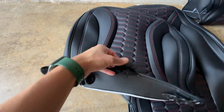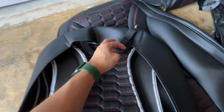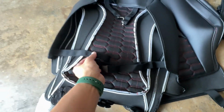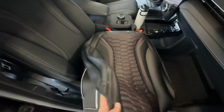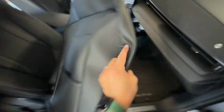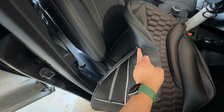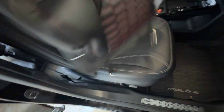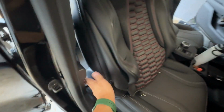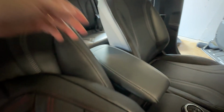Okay, take a closer look at the seat cover. You can see it has a clip underneath to make sure it's fastened, and all of this, the nail, the clip, looks very tight. The first thing you need to notice is the cover for the front seat. You need to pay attention to the zip tie on the left or right of the cover. The zip tie should be on this side so you don't see the zip. If you put the zip tie on the other side, you're going to see it, and it will not look good.